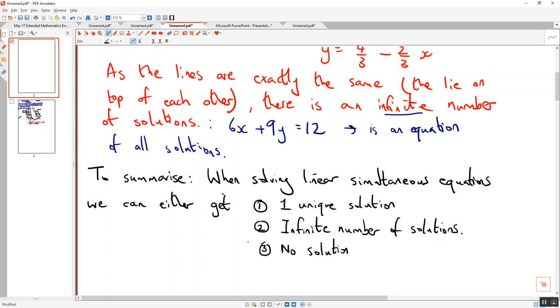Now, there could be more than one point, but this is why I've written the word linear, because what does linear mean? Straight line. So if it's two straight lines and they cross, they're only ever going to cross at one point. But good question, because you can remember what a quadratic looks like. It either looks like a U or an upside-down U, a sad face or a happy face. So if I had a quadratic and a linear, I could have a possible two solutions. That is something we will get to.